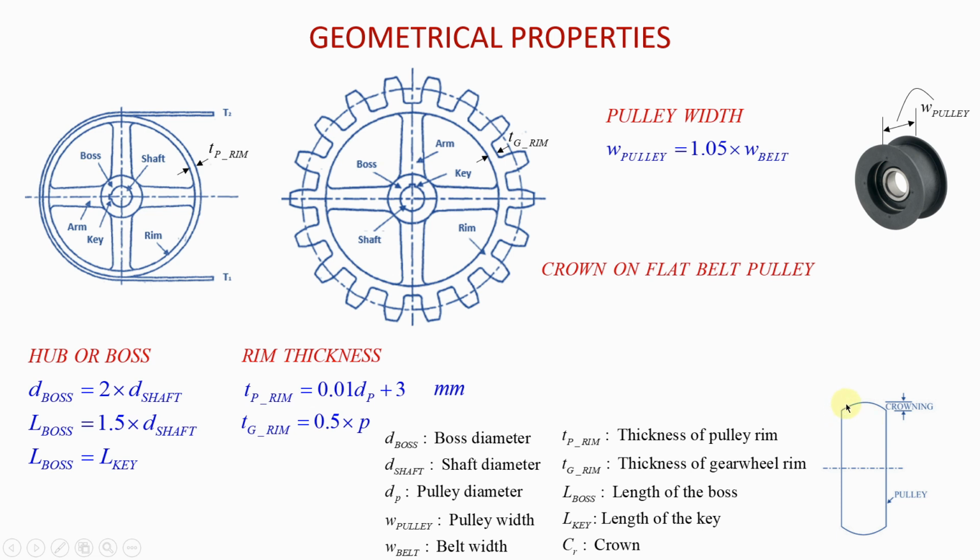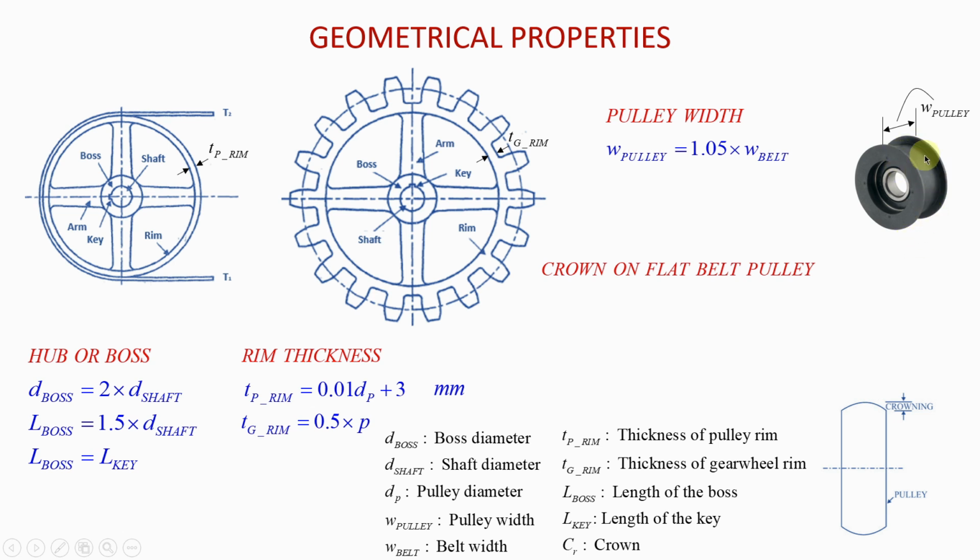So you can either have crowning like this, or you can limit the movement of the belt by having protrusions, or extended surfaces like this, like what you can see on this pulley. This pulley doesn't have any form of crowning, but they pretty much protruded the surfaces on the edges here. So this surface is protruded and the one there is also protruded, so that the belt can rest nicely in the pulley.